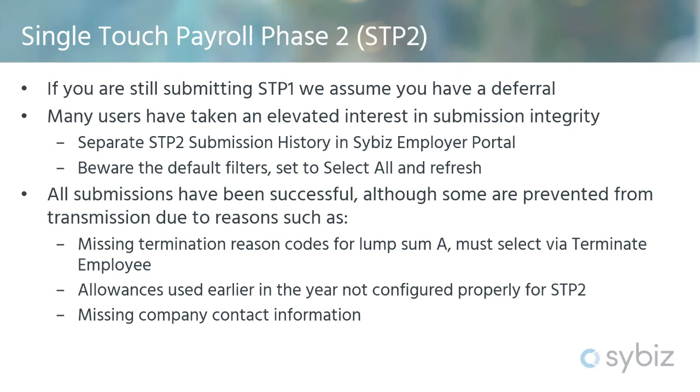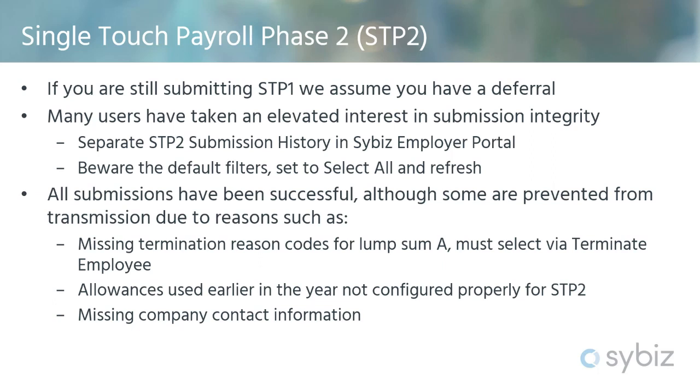And I'm pleased to say that it's gone very well so far, but just a few little points on it. If you're still submitting STP1, then Sybiz is assuming you have a deferral. We have no way of knowing that, but if you are submitting STP1 and you don't have a deferral, then you should be switching to STP2. Generally, that means that you're on an earlier version, so a version earlier than Sybiz Visipay 2220, which is when STP2 was activated on the 1st of November.